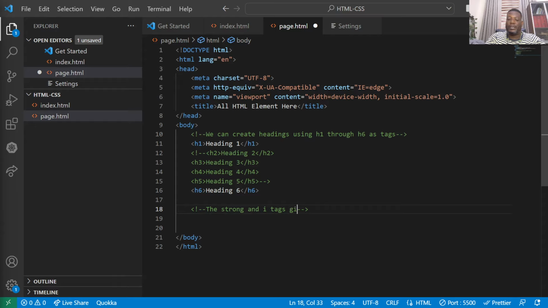What do they do? What they do is they give us bold and also italics respectively.